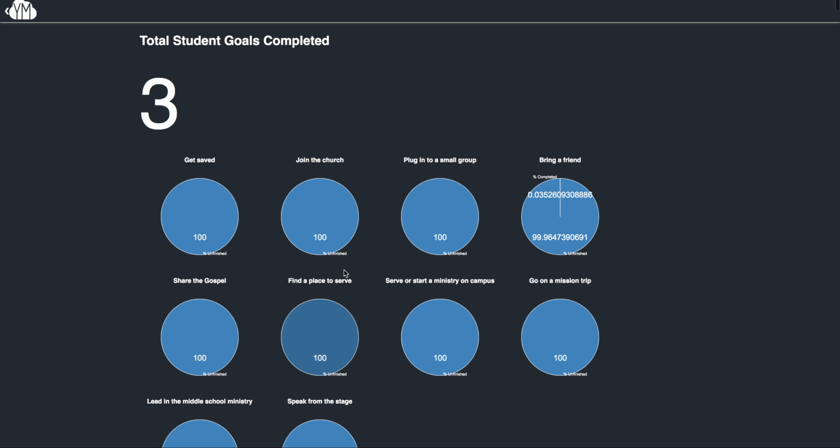So I encourage you, one, use those spiritual goals. Once you add a student, you go to the edit student screen, there's a spiritual goals tab, and you just check the box when they finish it. It updates the date, and it's really quick and fast and easy. And then you can always pull these reports monthly, quarterly, however you want to do that, and see that information.